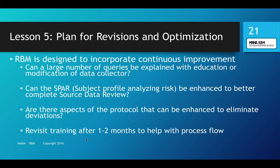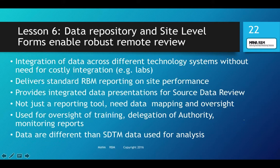And the other thing is that oftentimes there's lots of different ways to use an electronic system. Once the sites are used to the study and have enrolled a few subjects, it's good to check in with them and see if there are specific things that are kind of clunky to them. Are there shortcuts that you can help them with? If you give them all that up front, sometimes it's too much. So it's oftentimes good to let them get started and then go back and revisit with them. Is there anything we can do to help with the process flow? Is there anything that's frustrating you that we might be able to help you with? So I think those are all things to think about.